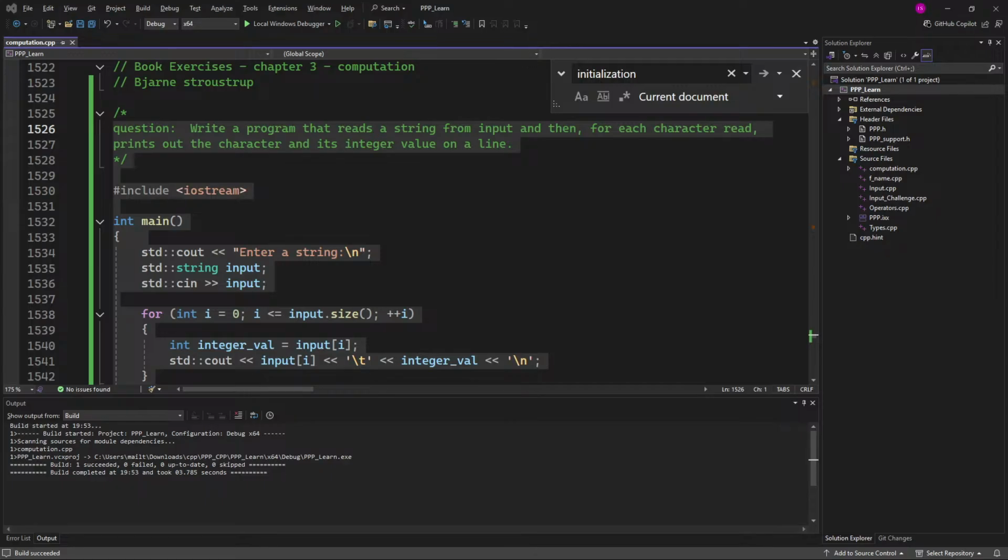ASCII full form is American Standard Code for Information Interchange.